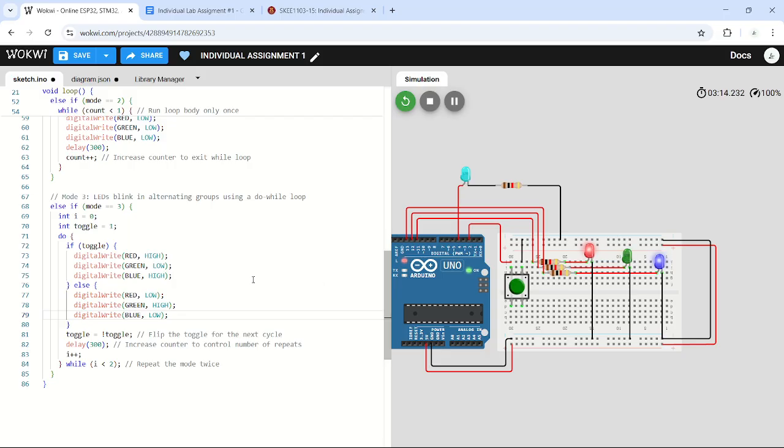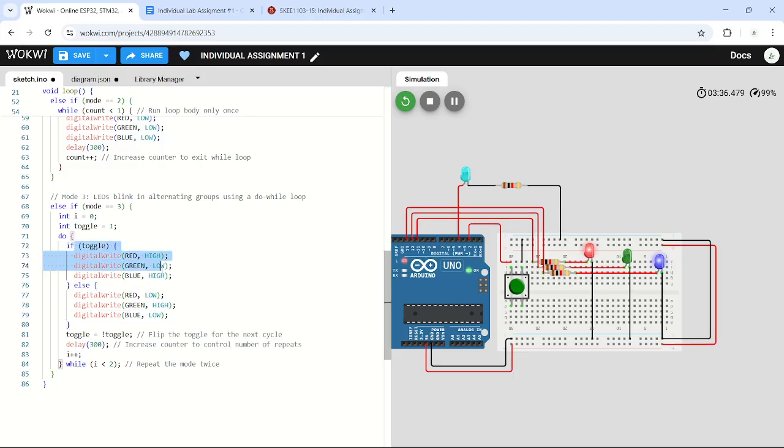So two conditions. How do we do the two conditions with alternating? We use a toggle. When the do while loop runs the first time, the toggle is equal to 1, so it does the first if statement.